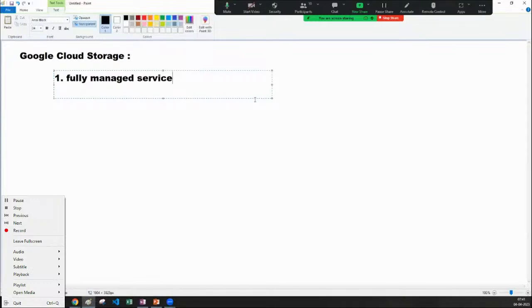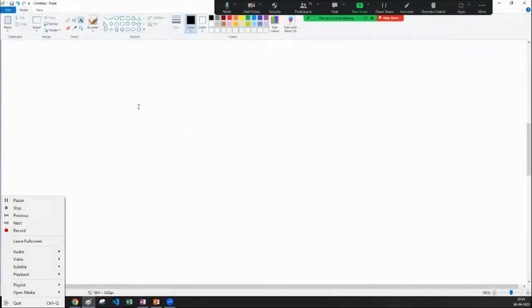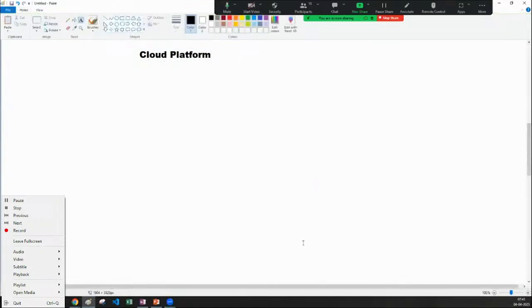I want you to understand what is meant by fully managed. For the very first thing, I will try to tell you. If you go to any cloud platform, the services in the cloud platform are categorized into different types.